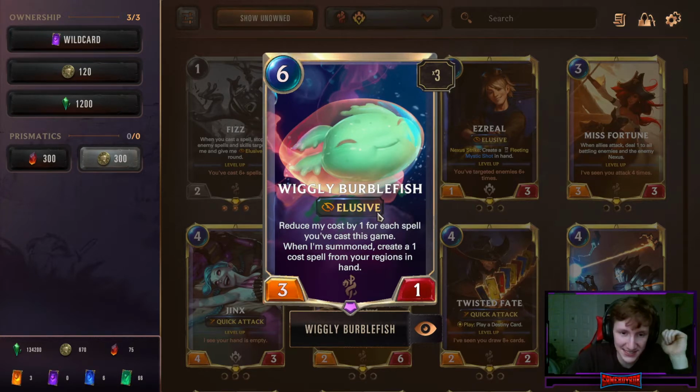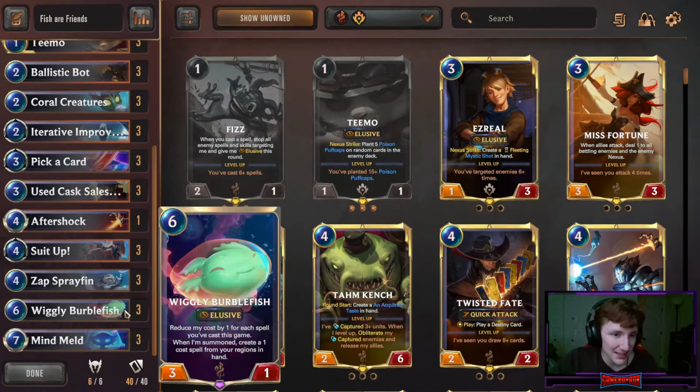Well, the reason is because of its text. It says, reduce my cost by 1 for each spell you've cast this game. And then when it is summoned, you create a 1-cost spell from your regions in your hand. So essentially this card says 6, but it is pretty easy to get this card all the way down to 0 very consistently in the right deck. So this is really a 0 mana 3/1 with elusive, and that also creates a 1-cost spell in your regions. And that is a bit of a different card, right? That's a pretty decent card. So that's what this deck is all about.